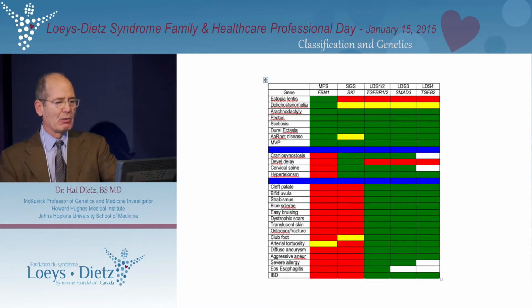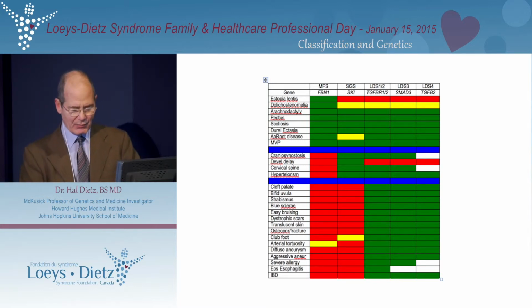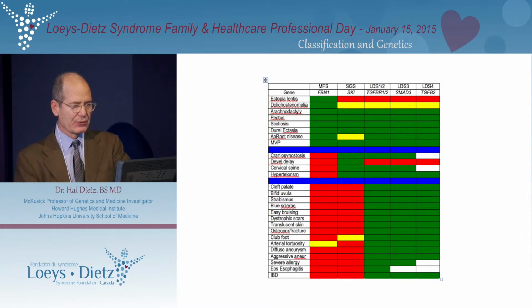And what I think might best illustrate that is this table that's showing the features in different disorders, one called Marfan syndrome, a related condition called Shprintzen-Goldberg syndrome, and then the 4 different genes that have been identified as being associated with Loeys-Dietz syndrome phenotypes. I think that this nicely shows that there's lots of overlap with Marfan syndrome in these features up on the top, but then there's all of these other features shown in green at the bottom that are unique to the class of conditions that are referred to as Loeys-Dietz syndrome.